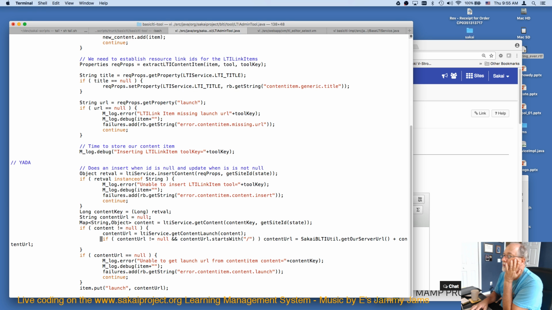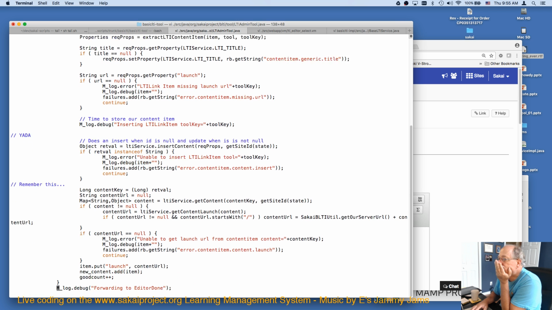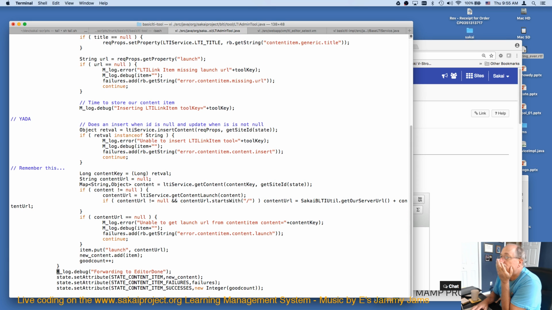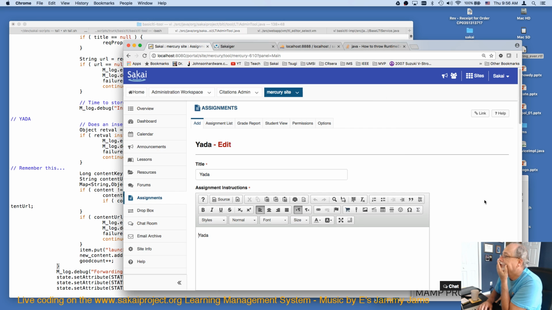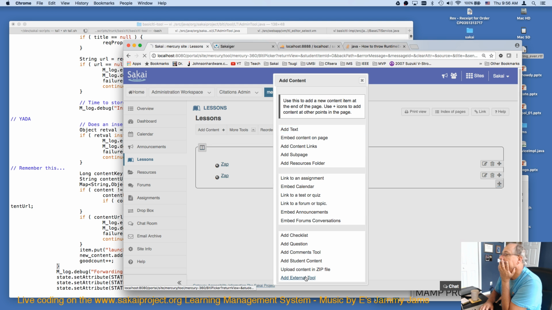Yeah, remember this. Sure, it's doing that, but in reality, I might find that the code that fits me better is this one right here, an external tool.